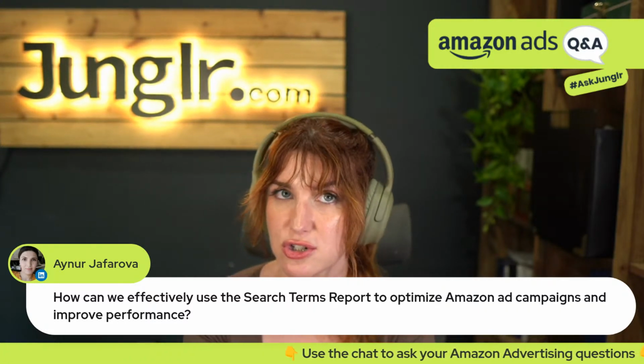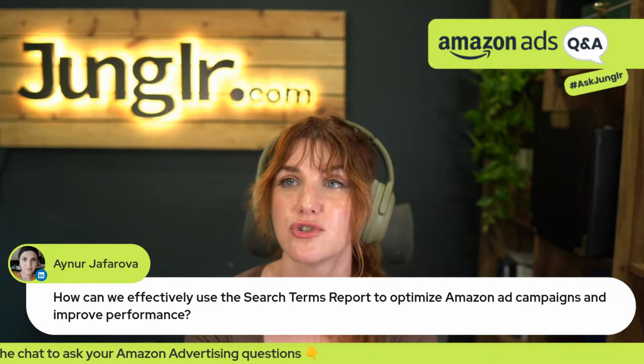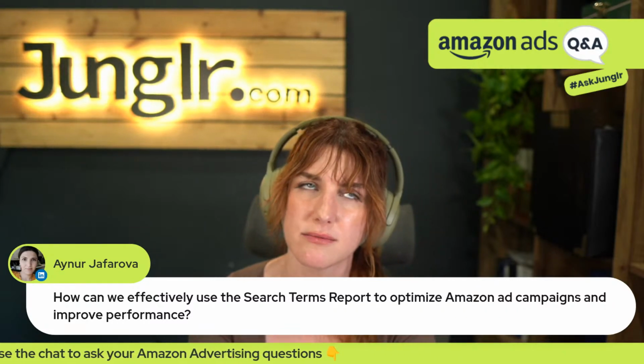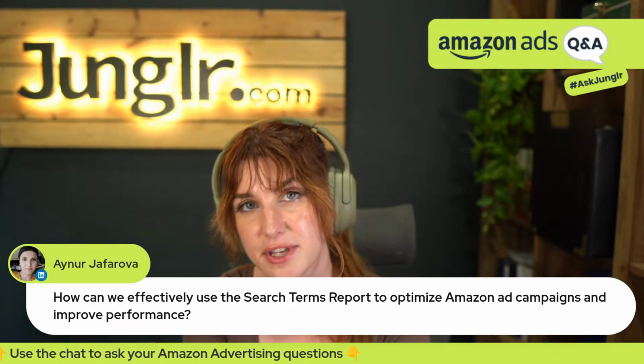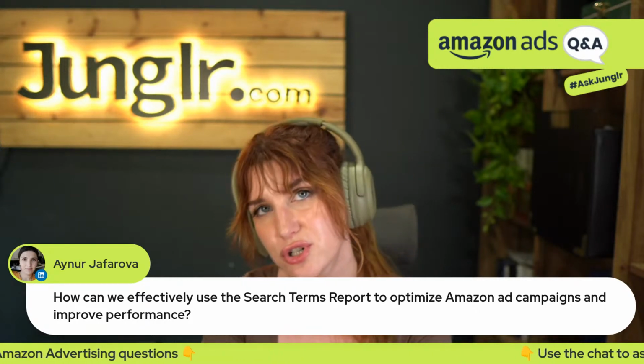And the second thing you can use it for is to find new keywords to target. Actually, fun fact, your search term report is going to be the best keyword research tool out there. Bar none. Why? Because you actually have data on how your specific products perform on those exact search pages, versus when you go and do keyword research, you have no idea if it's going to work or not. There's no data, right? You make your best educated decisions based on your knowledge of Amazon advertising and how things work, but you don't really know. Where with search term reports, you are much, much more confident in things.